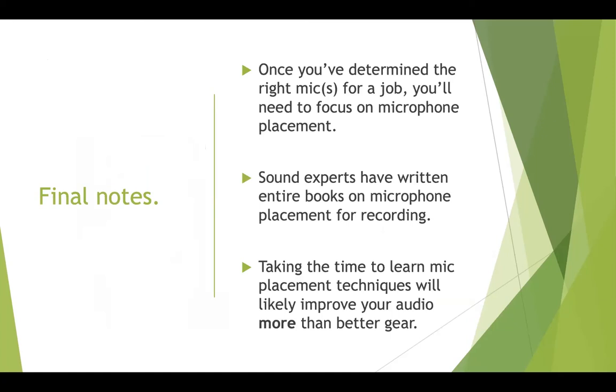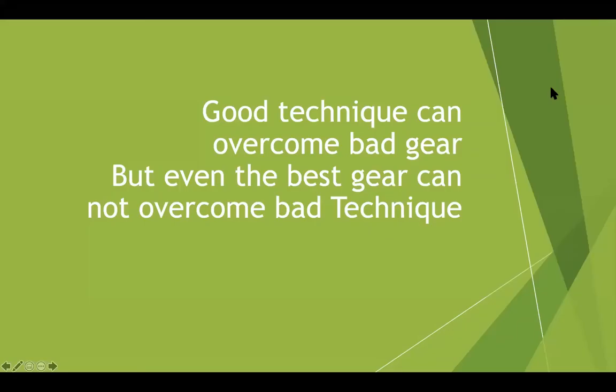So remember the final notes about this. Once you've got the right microphone based on specs, response and polar pattern, it's all about placement, where it goes, to get the proper technique. The lavalier, the simplest placement, is as close to the mouth as possible in order to get the best signal. Always make sure the capsule is pointed up. Good technique can overcome bad gear, but not even the best gear can overcome bad technique.